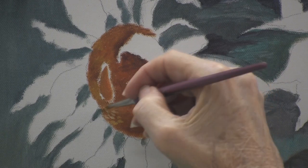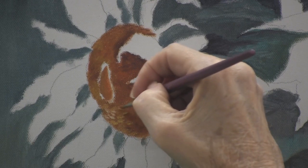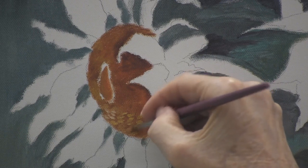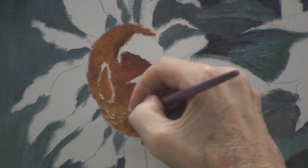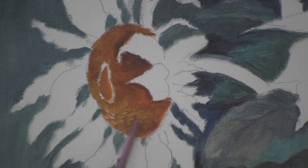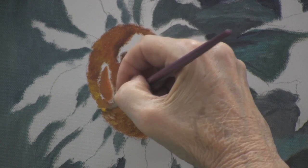And it's very small little strokes. Some of them kind of overlap each other. It's just enough so that you look like you've got some texture there. Yellow and a little touch of white is good, or maybe just some yellow by itself might be better, because we don't want them too white. And I'm not trying to make it look too polka dotty, but I am trying to get a little bit of that texture in there, that it does look like you've got some little seed pods or seed patterns in there. I think probably just your yellow medium is working pretty well right here, and it doesn't look so white.